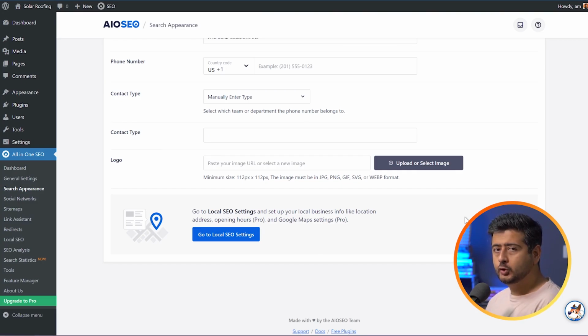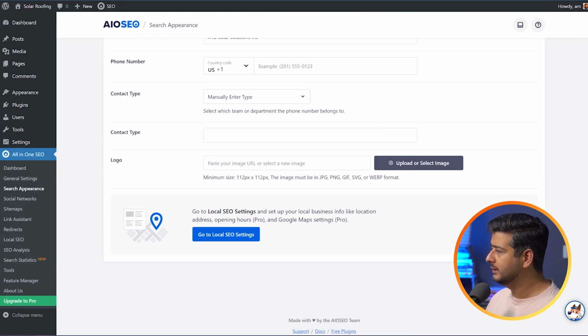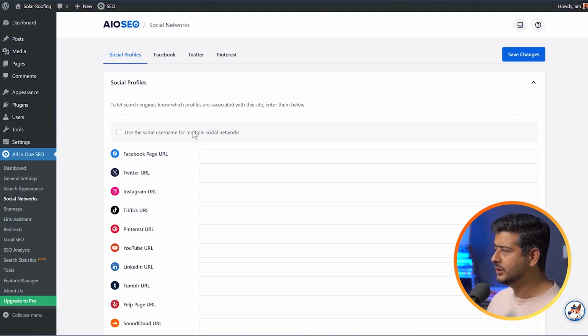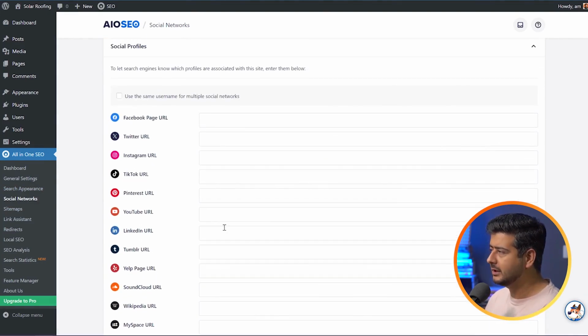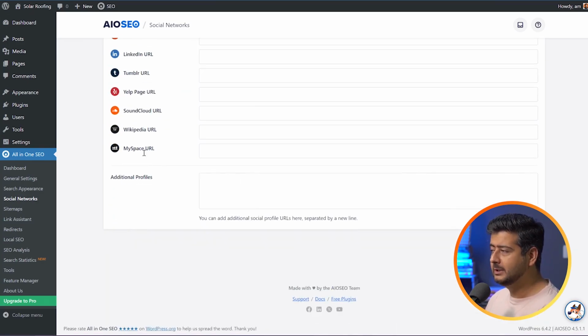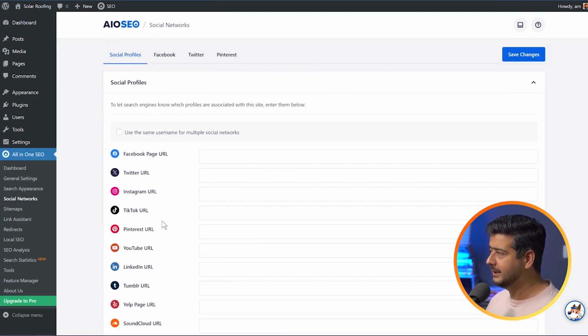Now, regarding the social media links that we saw here, what do we need to do about this? What you need to do is go into the social network section, and here you can add all of the social media accounts that you actually post consistently on. If you have a Facebook page URL, just add the link here, the Twitter page URL, Instagram URL, TikTok URL, and multiple social media are supported. And if you use a new social media that is not present here, just post the custom link here and it will be added to your metadata. Now, what are these settings? I'll talk about this in the next section.